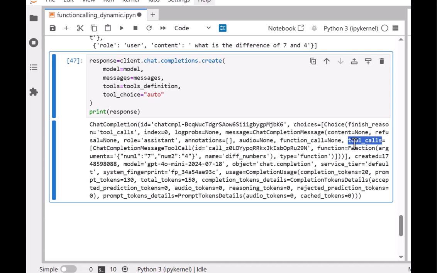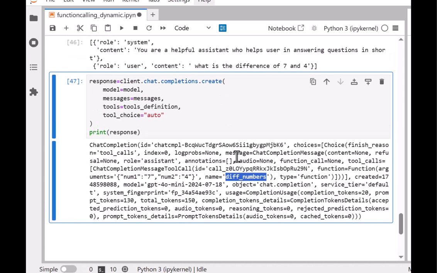Tool_calls has a ChatCompletionMessageToolCall, which shows that the arguments are 7 and 4, which it has picked from the user message, and it is supposed to call diff_numbers, which is correct, right? So the LLM is able to dynamically think about the function it has to call. It is able to pick up the arguments which have to be passed to the function.